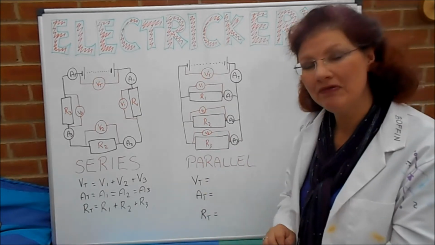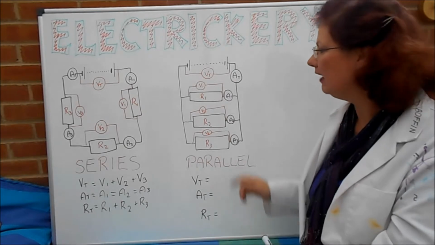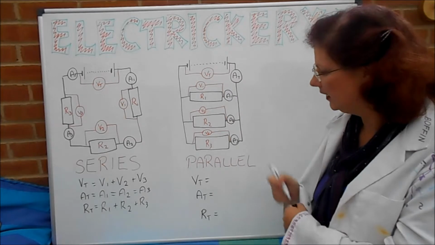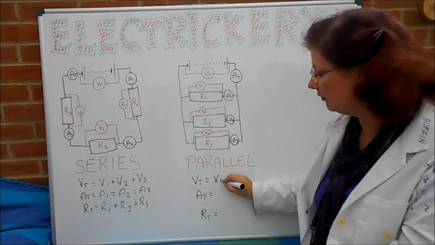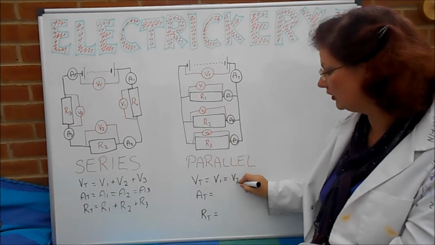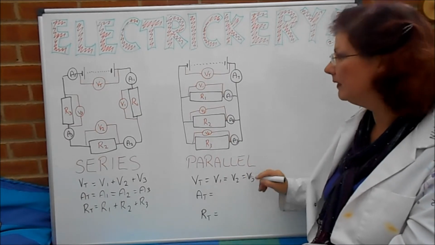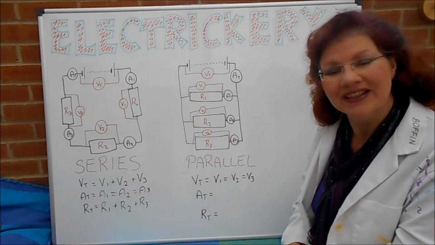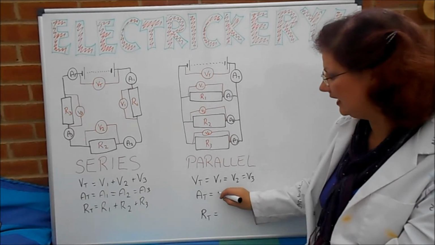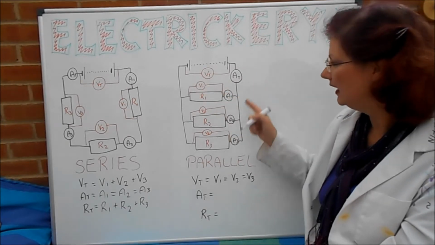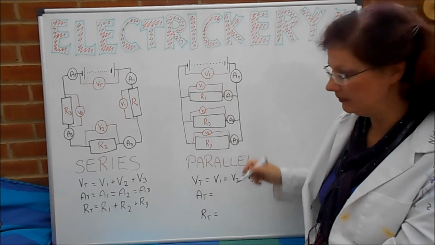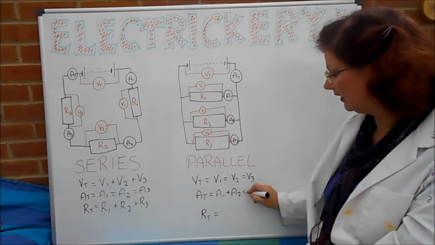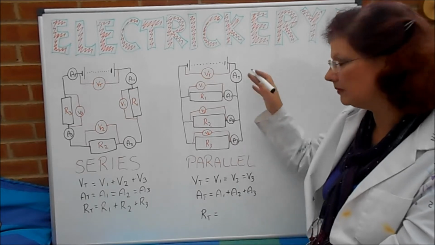It's the opposite way round in parallel. In parallel, the volts that are coming down here are all the same through here. So all the voltages will read the same. Voltmeter 1 will be the same as voltmeter 2, will be the same as voltmeter 3. And that'll be the same as the voltmeter total, they're all the same. However, the current gets shared out. So for the total ammeter, you need to add those 3 ammeters up. So ammeter 1 plus ammeter 2 plus ammeter 3 add up to make the ammeter total.